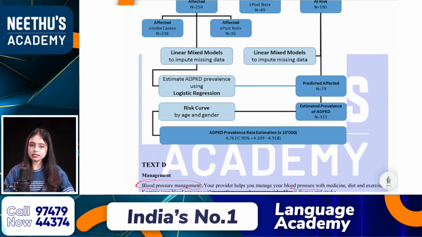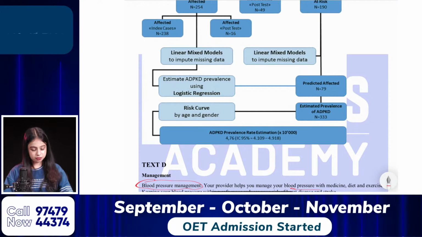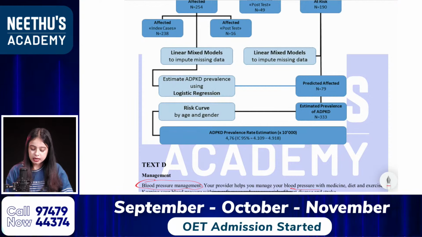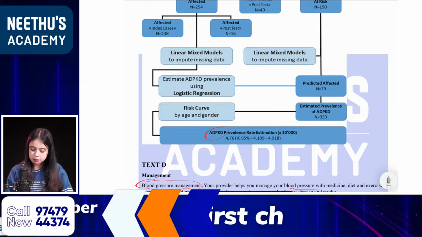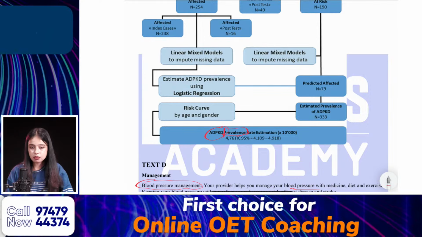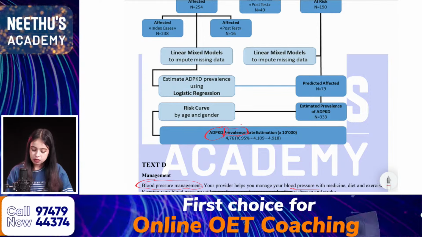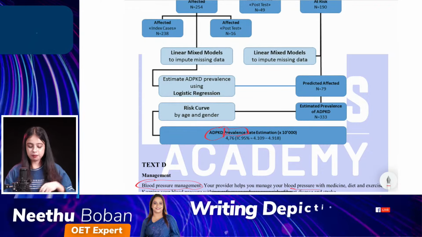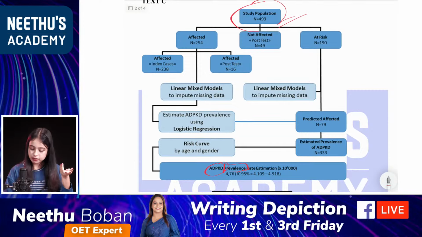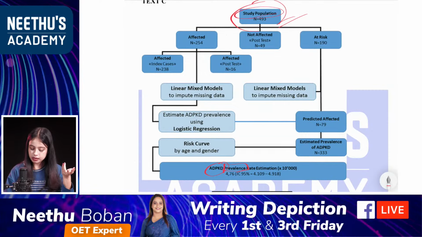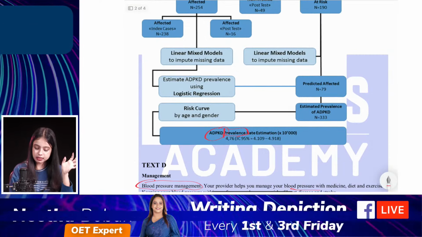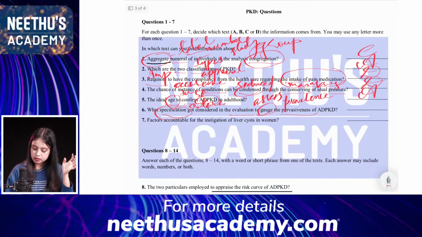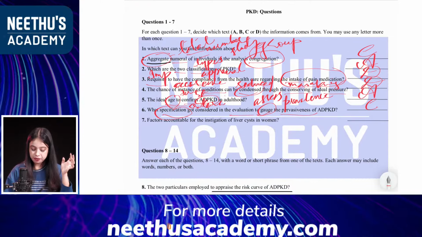Very good. It's in text C. Very good, Nasia. Yes, good effort. Yes. It's from here. ADPKD prevalence. See? Kanda. That means what? Pervasiveness. Right? Yeah. And study, it's all about the evaluation. Yeah, study population evaluation. So answer is from text C. Okay, so my answer is C.